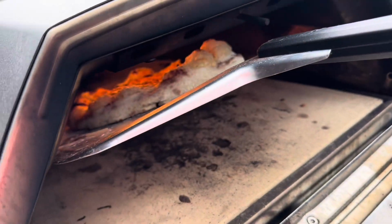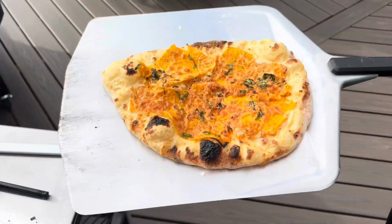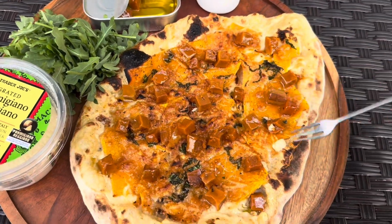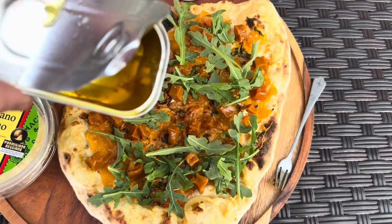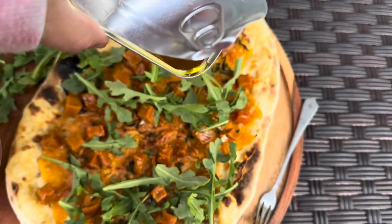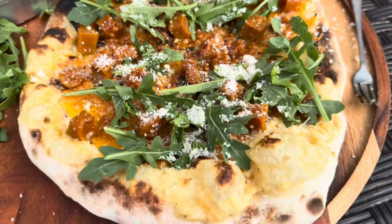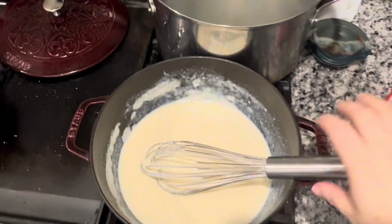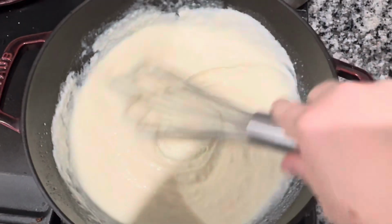My husband and I absolutely love to make fresh pizzas, but we get a little bit stuck in our routine of the margarita pizza, the fresh Neapolitan style pizza. So these tinned veggies actually really inspired us to come up with a new flavor profile for a new fun pizza. So we used a sage cream based sauce. We used the fresh roasted butternut squash as a base, and then we topped it with arugula, Parmesan, and the tinned Honeypatch squash from Row 7, and it was incredible. Mouth-watering when I'm thinking about it. It was so tasty, so fresh, and it was a good variation on the traditional pizza that we all know and love.